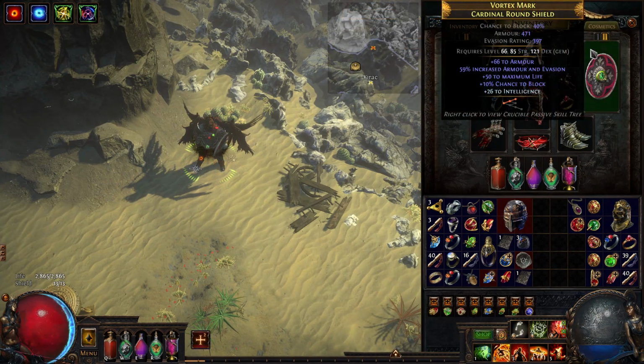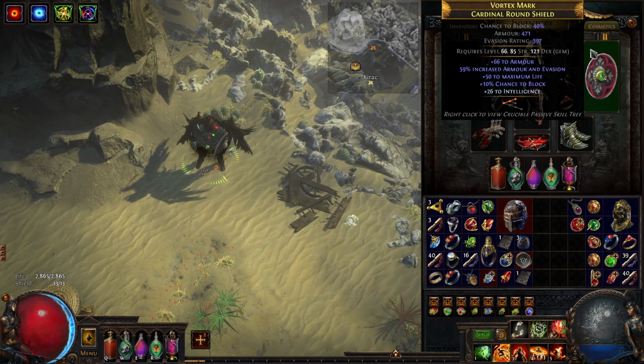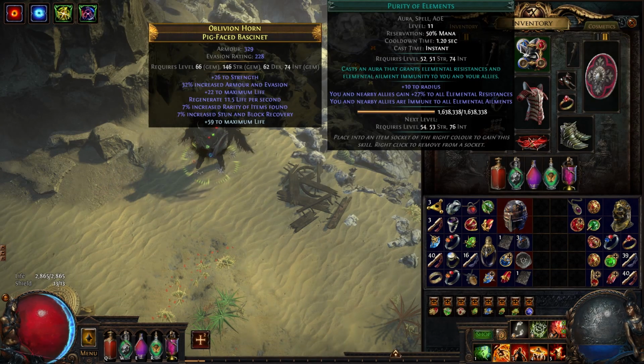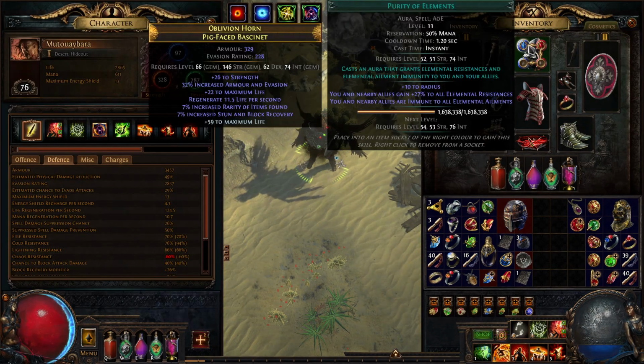Then our shield is a crucible shield that I built up. Gives us a nice amount of armor and evasion. Also has a good amount of flat life. And I crafted on some intelligence so that we could actually run Purity of Elements. But we don't really have a good amount of intelligence in the build, and Purity of Elements does have a pretty hefty intelligence requirement.